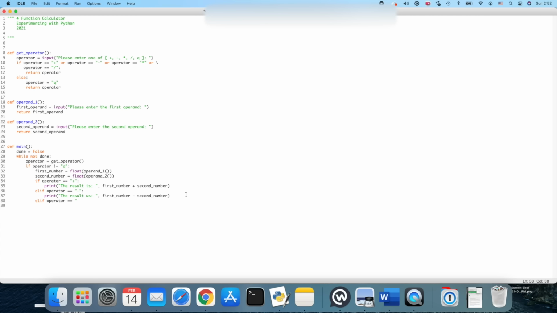Let's go ahead and do multiplication. So if operator is equal to multiplication, print the result is, yes, and I did see what you've probably already seen, which is a typo. The result is, and bugs are kind of a good thing. You'll learn a lot from the bugs. The bugs meaning the things that you might have done wrong, whether they be syntax errors or name errors or logic errors. As you test your code, you'll figure out what those bugs are. And debugging is a great way to improve. And as you can see, I've been catching some bugs as I go, and there may be more bugs that I won't catch until we run it.